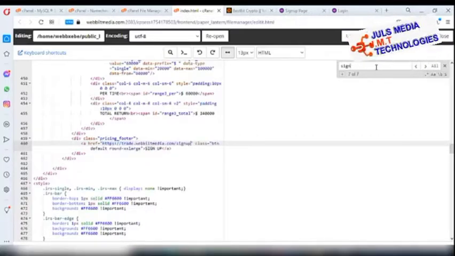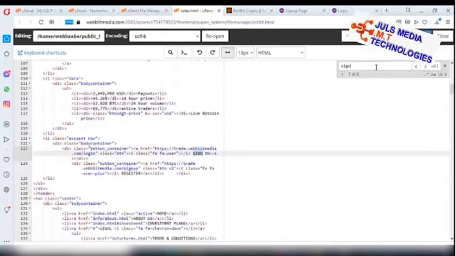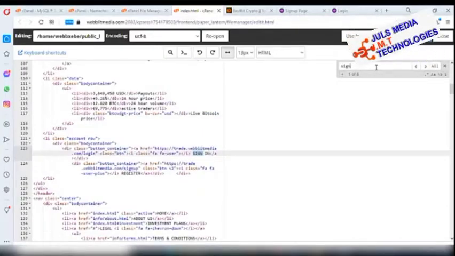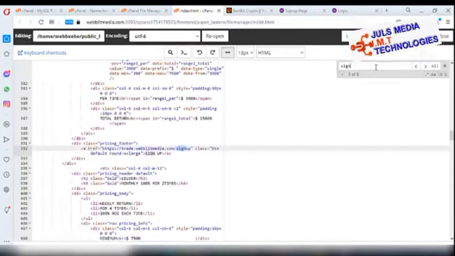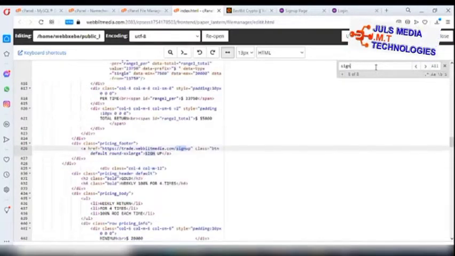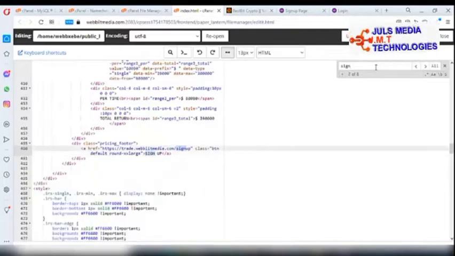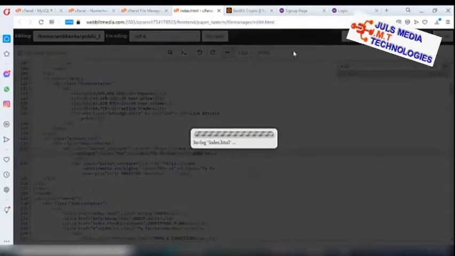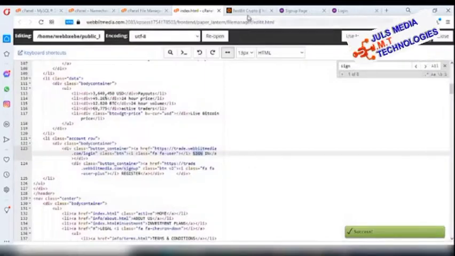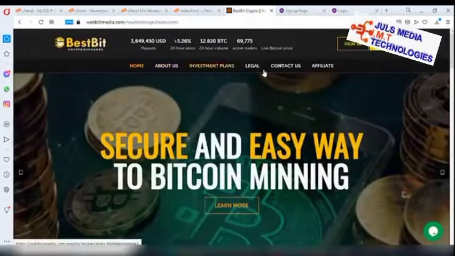Sign up. So click on this again, sign in. We have another sign in. Okay, we've already changed that. Change all of that. Awesome. So you see that we have changed all of that. I'm just going to click on save. You have to do that for all of these files.